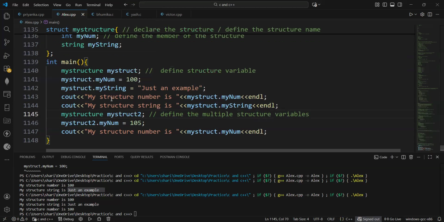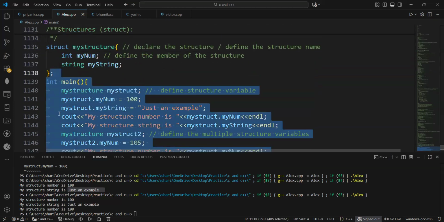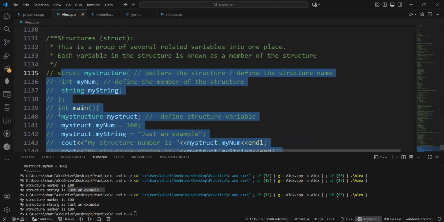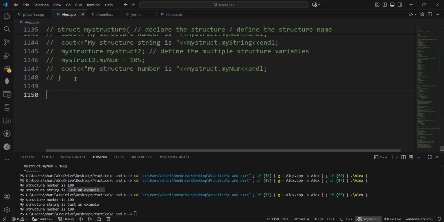Let's take another example. I just comment this one out and then you use this other example. And also we define something else again. Every time, remember that you should define the structure first, after that using the int num. Okay.